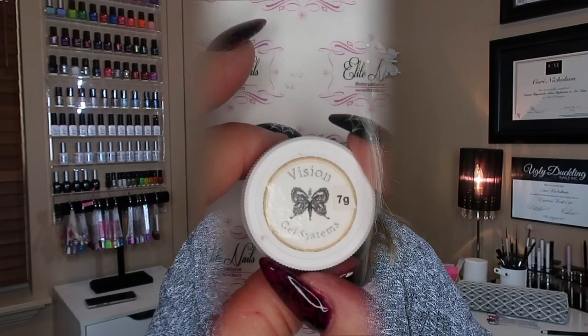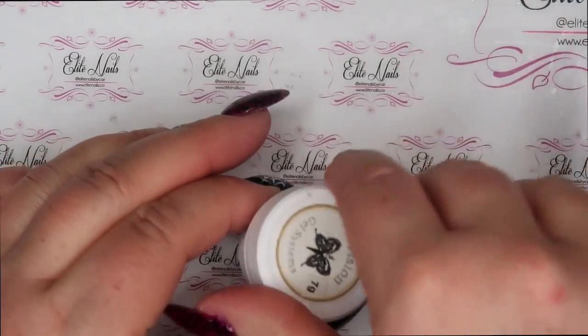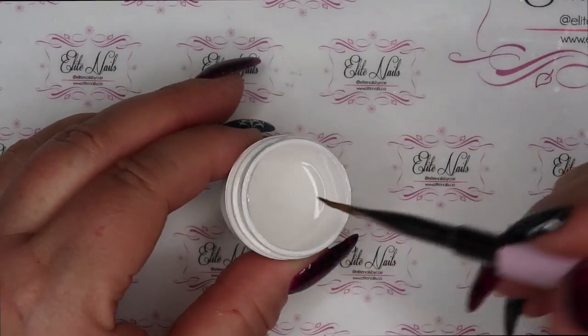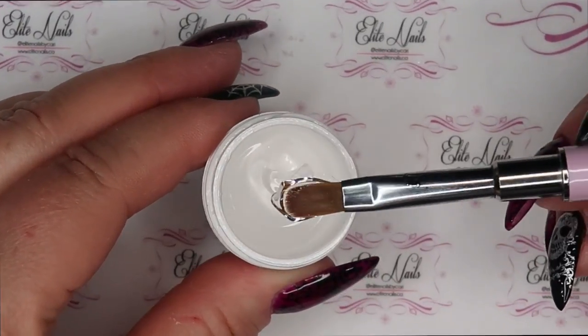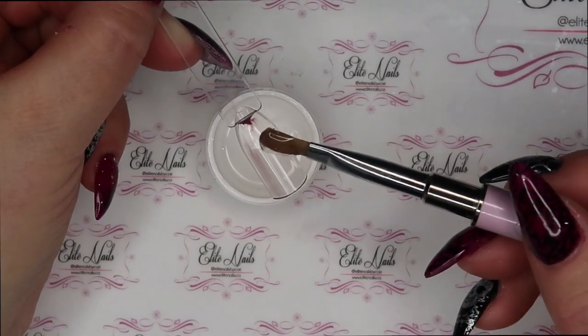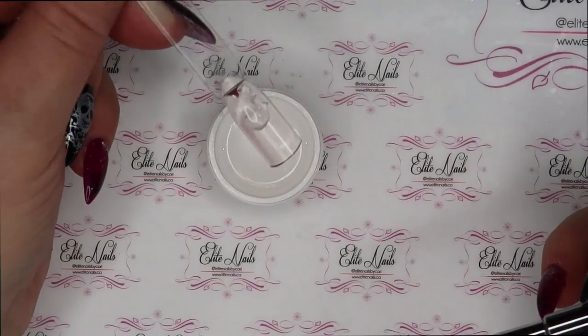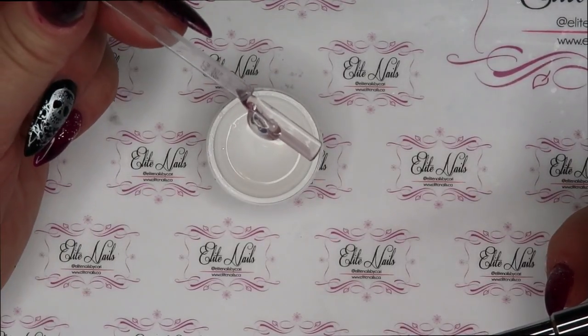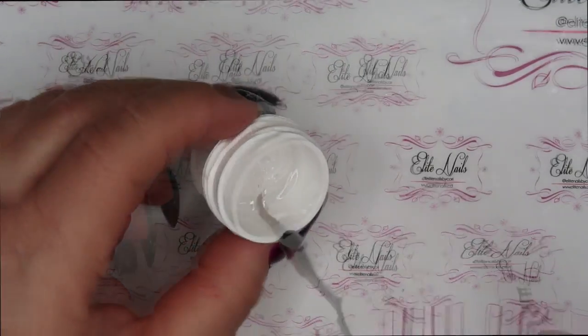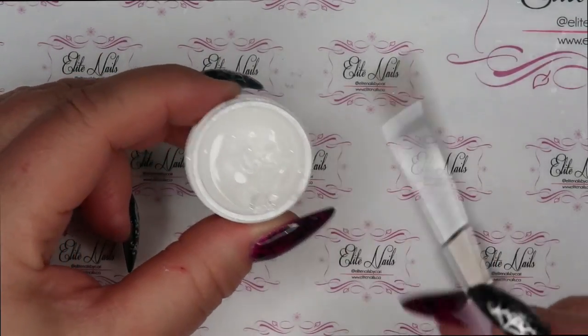Let me flip the camera around. I'm going to swatch out these colors. I have 2 colors and the rest are glitters, and I'll show you everything up close. Okay, so the first thing I want to show you is the viscosity of the clear gel. So I've got a bead, and it stays. That is the viscosity of this structure gel. It's amazing. I really enjoyed using this.